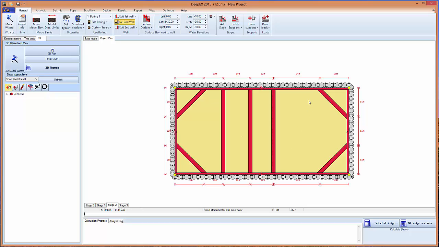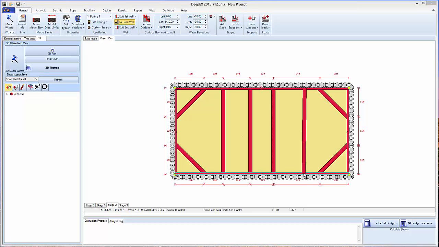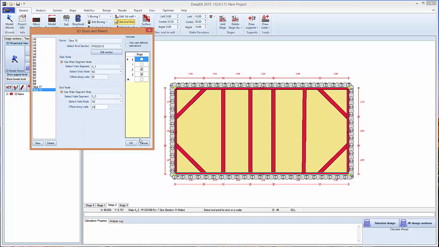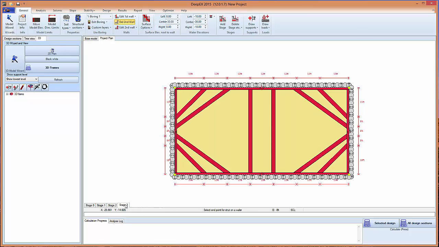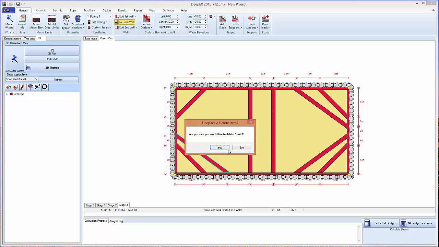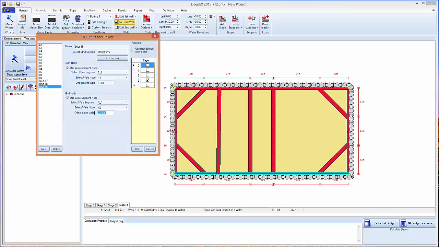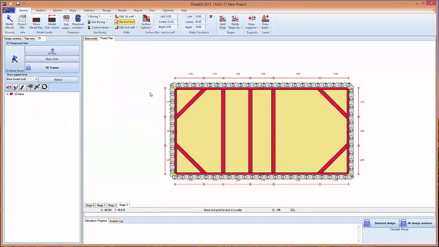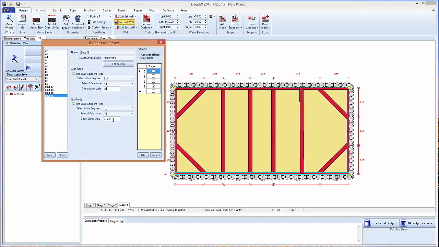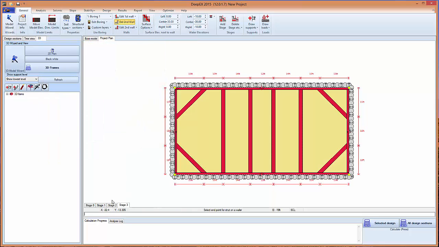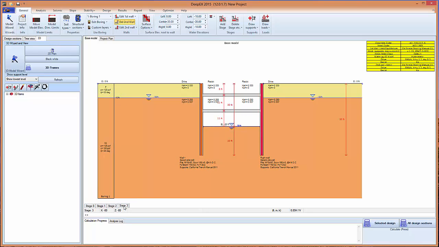We can draw another. Similarly, we'll have to do that for the last level. So we can also draw another strut. We're just changing the offset to 25 feet. Now you'll see here, the program is showing you the lowest support level, so we're working at elevation minus 19. If we go to base model, this is what our excavation looks like.